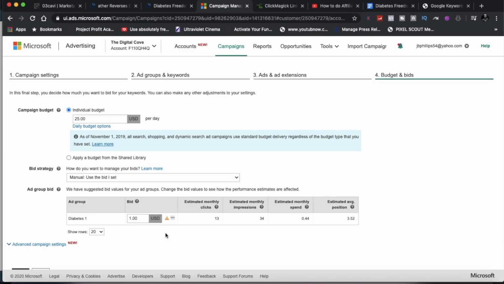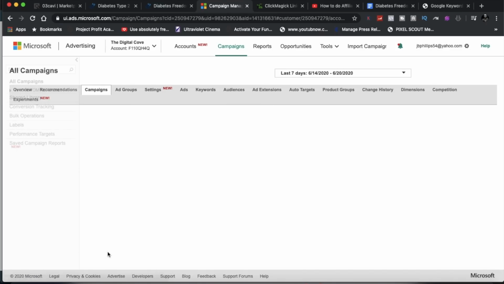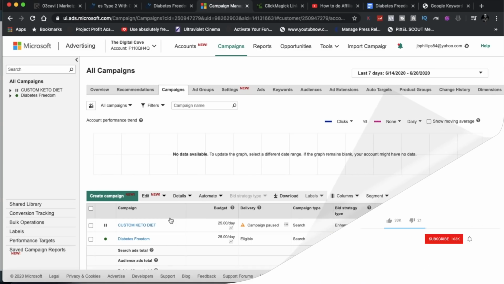It says estimated, but this is never right because it never knows. So you do manual bid, do it at $1. You start at 15 if you want, or 25, whatever your budget allows. And then once you do that, you hit save, and then you're good. It'll probably take 24 to 48 hours for them to review it, and then you're off to the races.